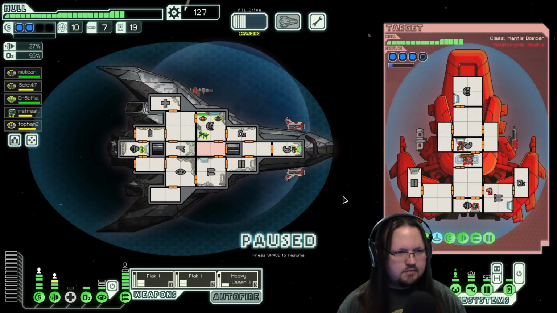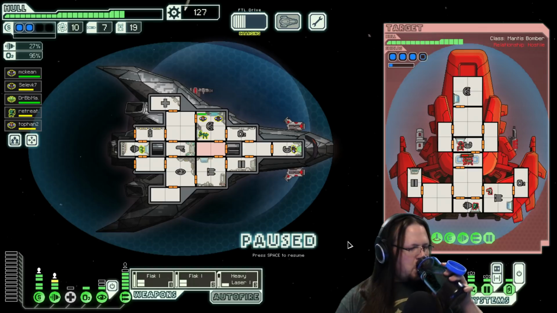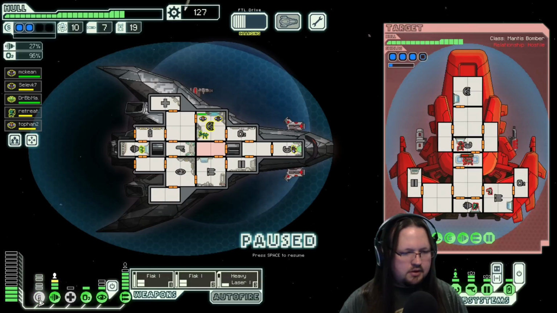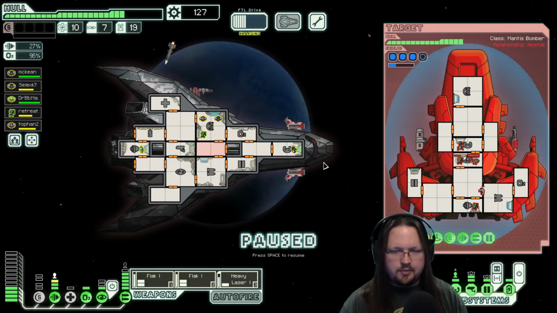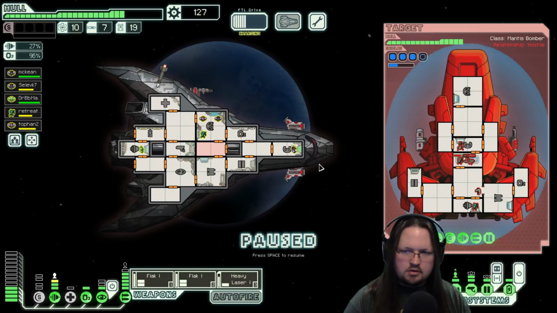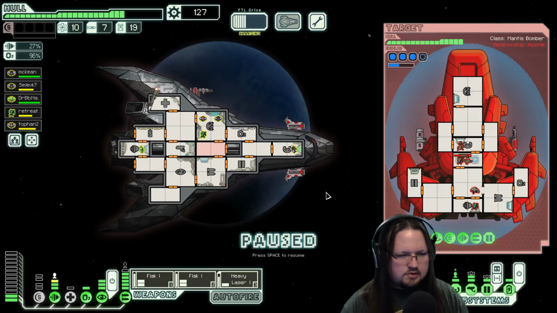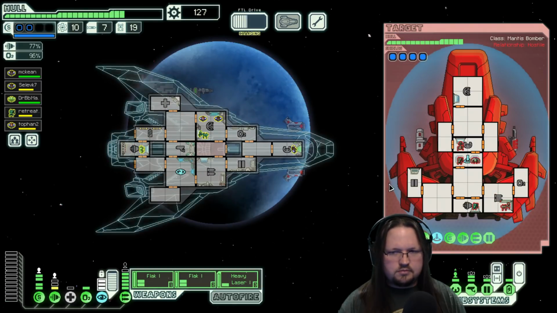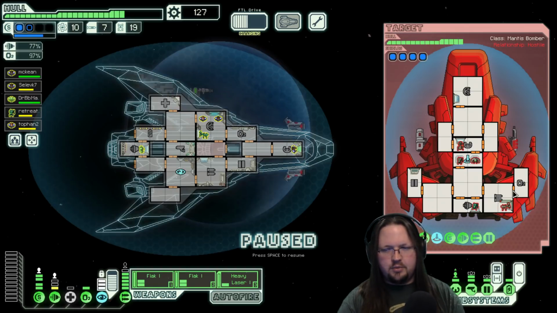But I'm only gonna have 87% evasion versus that. No harm in doing that. Okay, I guess. Whatever. Just gonna wait here. I could fire this and hope that we hit their weapons, I guess. And then it's not gonna take this down though.